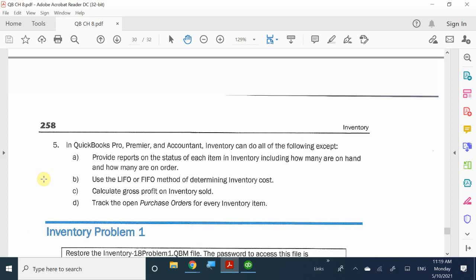That is correct, because only Enterprise has the capability to calculate the different costs for inventory. Only Pro, Premier, and Accountant use average costing. So the question is asking what it can do except calculate LIFO, FIFO. So good job.